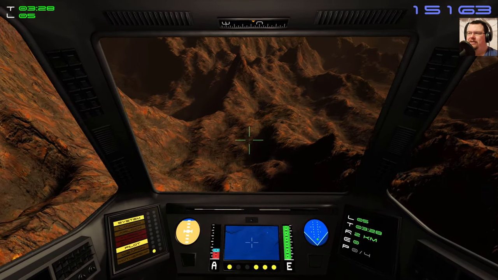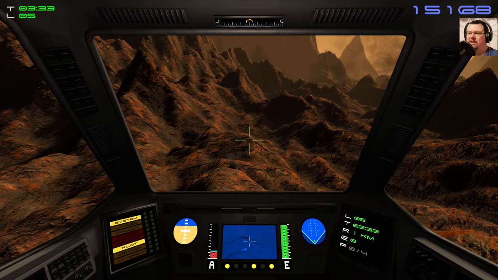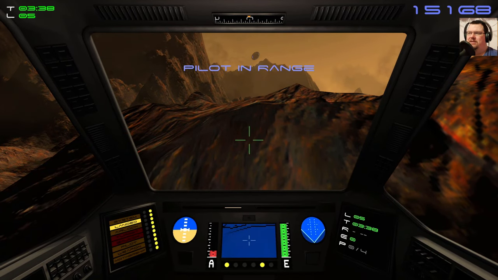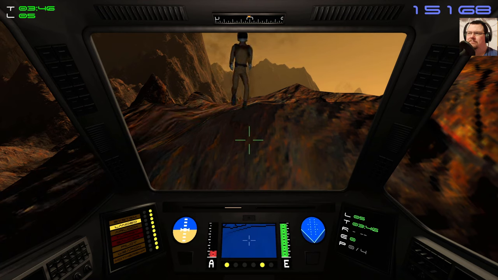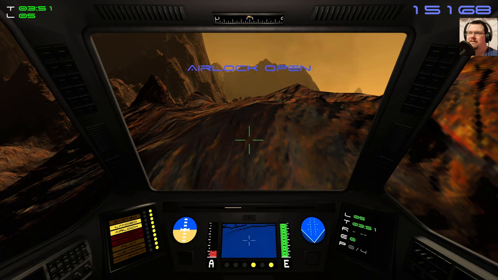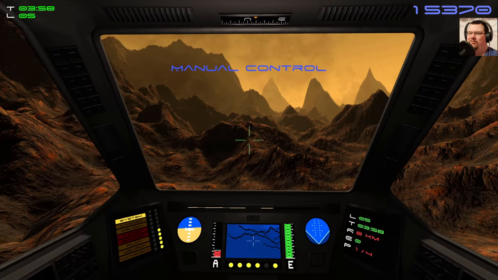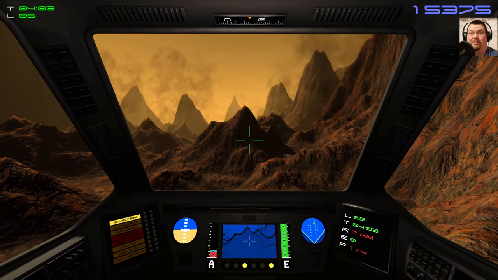Yeah, this just handles really nice as well. The controls are really nice. Not trying to be too complicated, but it still has that nice sort of flight sim-esque feel that the original had. Yeah, at this point I'm starting to get slightly paranoid about the aliens, so I'm going to wait for the pilots to knock before I let them in. Because if you let an alien into your ship, then you have real problems.